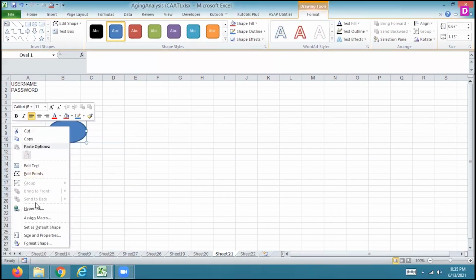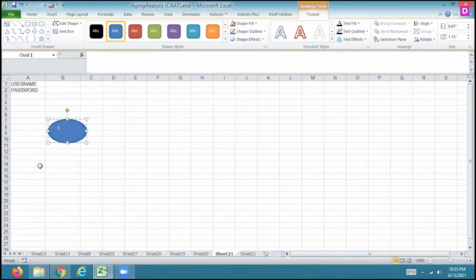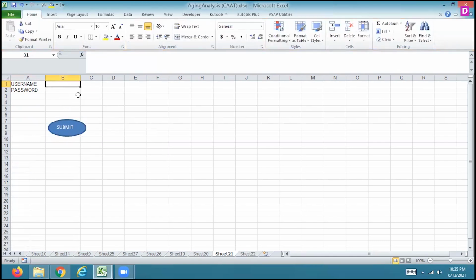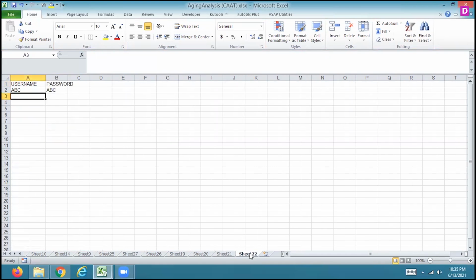Here I write down submit button. Now whatever I'm writing here, I press the submit button and the data will be stored. You can say that this is a login form. So whenever someone logs in through this form, everyone's data is stored in your file. So you can use this file easily in your Excel file.